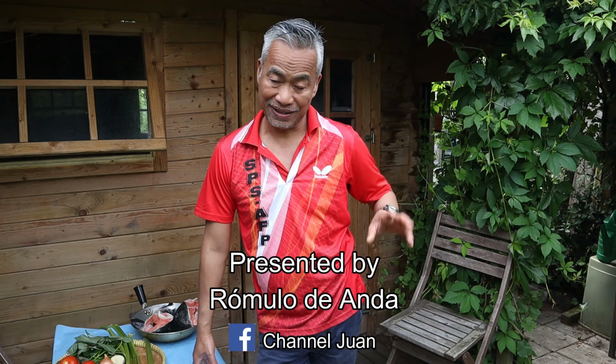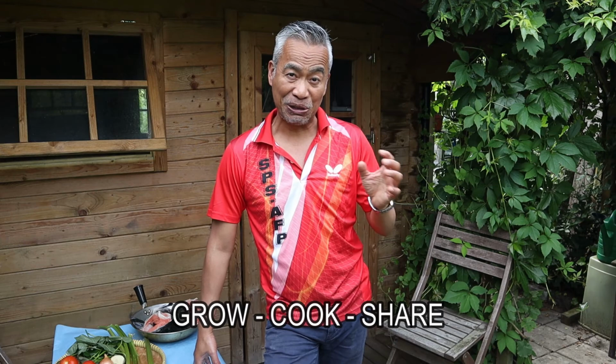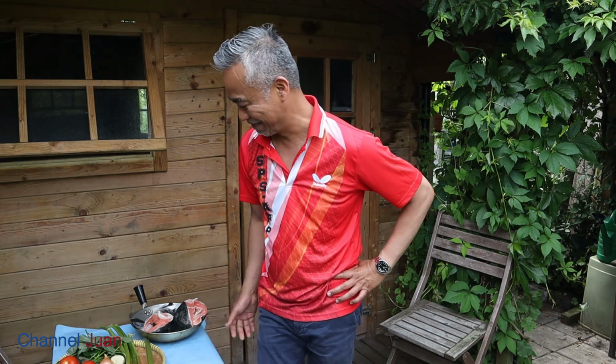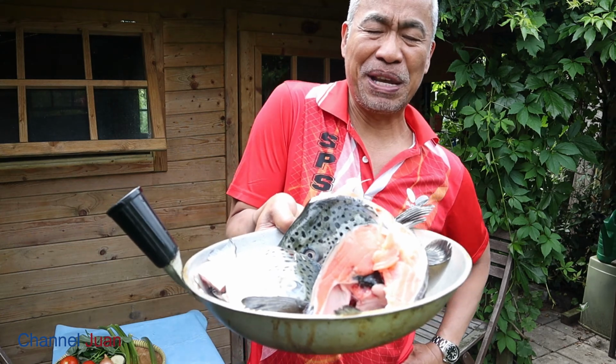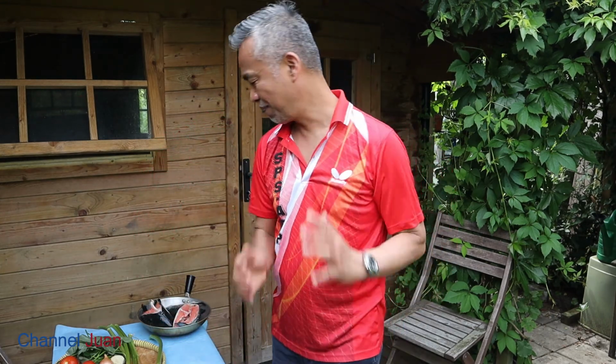We're cooking today. Of course, as always, every time we cook here at the garden, we add our very fresh harvest. Today it's salmon heads. It might not be for everyone, but let me just explain. We're not eating the head. We are after this part, the jaw.